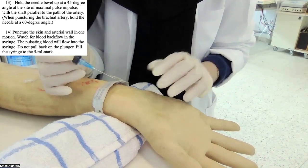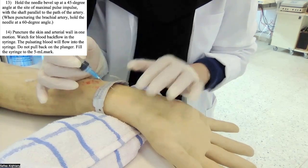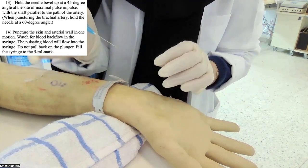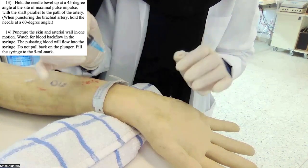Then I need to insert or penetrate the skin and the artery in one motion. يعني إيش one motion؟ يعني ما أتردد في إني أدخل السرنجة، أحاول إن تكون حركتي واحدة في طريق واحد in one motion.